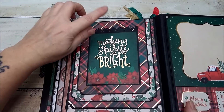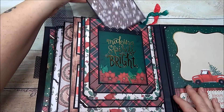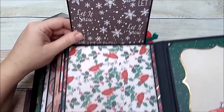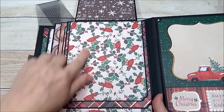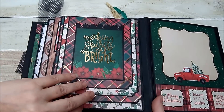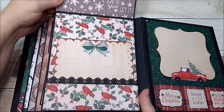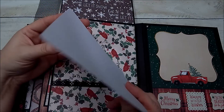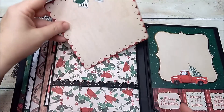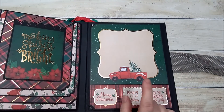Here I have made a pocket and I forgot to add a tag in there, so I'll have to make a tag for that. This flips up so there's a large space here, and look how pretty this paper is — large space here and then a large space here. These close back, this flips up and you have a large space where she can add two photos if she wanted to. Here is one of the cut-aparts — it was actually a six by six and I cut it down a little more to fit in my pocket — and then there's space here for a photo.